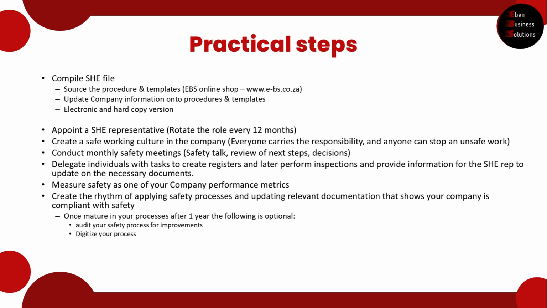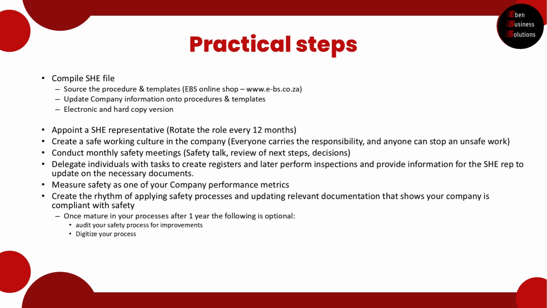On a monthly basis, show your team the progress. Don't rush, take your time. The goal is to delegate tasks to everyone who has a role to play. Start updating inspection sheets and recording deviations. Delegate someone to fix issues, and if finances are needed, ensure you keep receipts as evidence of resolution.